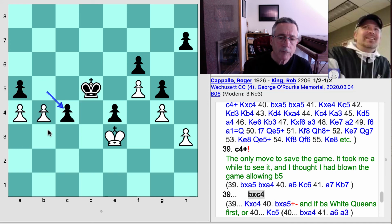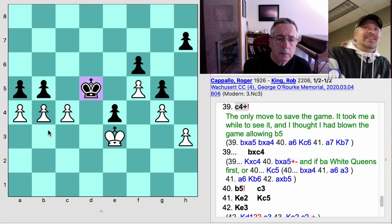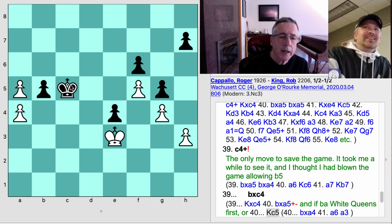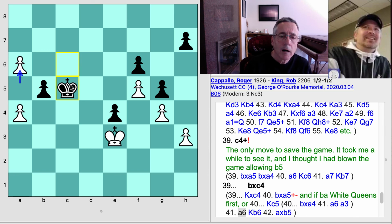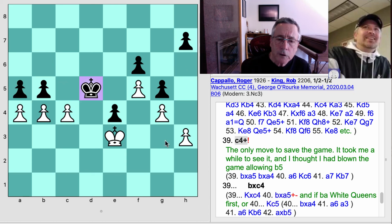Or if he instead, oh, sorry. If instead of taking the pawn, so if king takes, sorry, and pawn takes, if he plays the king back to try to catch my pawn, then I go ahead and push it, and he has to stay up even with it, and then I just take the B pawn, and now that's a protected passed pawn. He can't take the B pawn because the A pawn would run, and so that's a stable configuration. And I just mop up his E pawn and run over here and eat the other pawns. So that would be a loss for black. So of course he wouldn't do that.